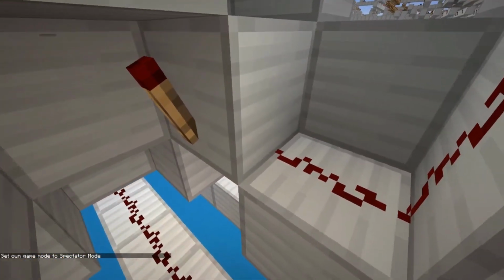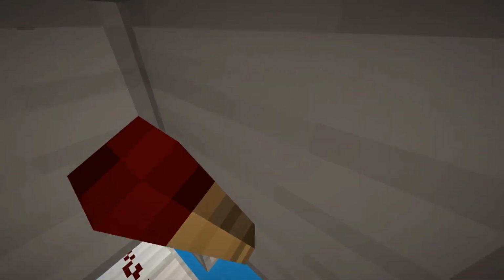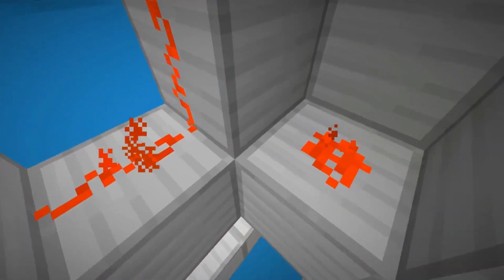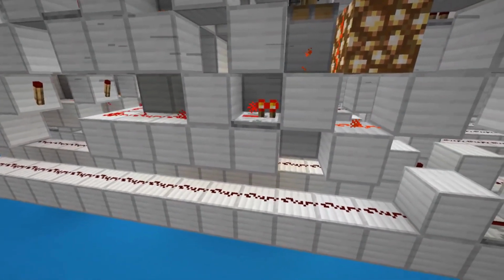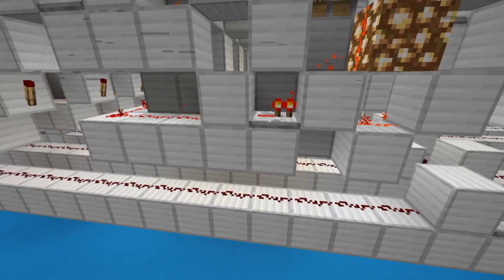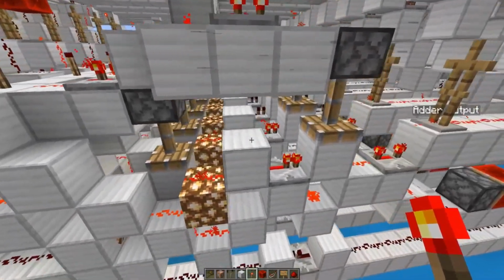This torch was off despite not receiving any power. Or at least I thought it wasn't receiving any power until I took a look at the wiring for the carry-in circuit. It appears this repeater was accidentally powering that torch. Now why that torch didn't always turn off whenever there was a carry-in is unclear. It might have something to do with budding. Frankly, I don't care. I replaced the repeater with a couple torches and this resolved the issue.